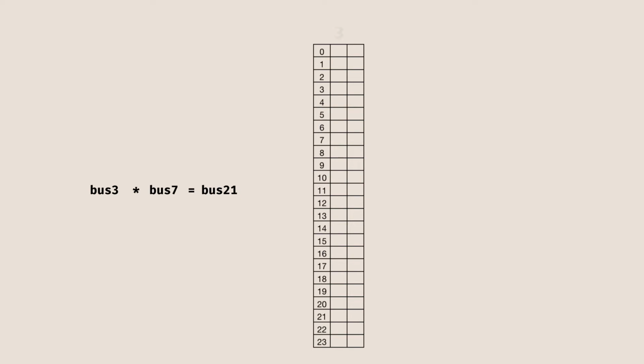So what I'm going to do is mark off all of the multiples of 3. They would look something like this. Note that all multiples of 3, in the context of the problem, are the times at which bus number 3 is going to appear. And I'll do something similar for bus 7. So bus 7 appears at all of these times.